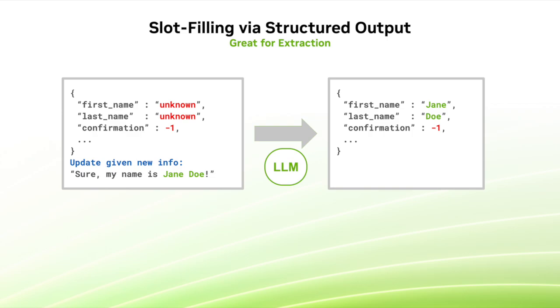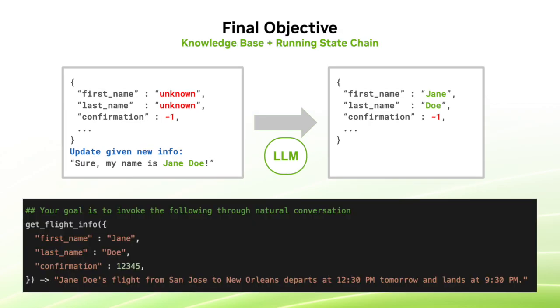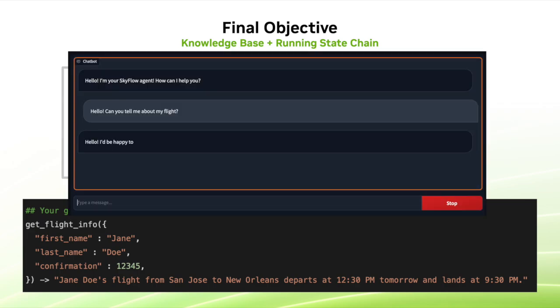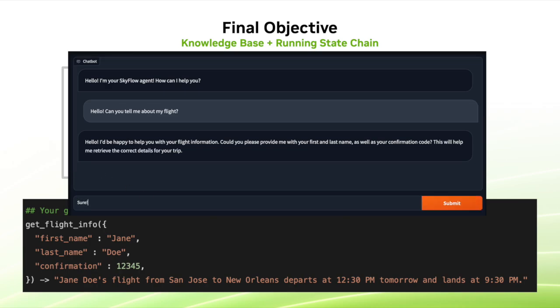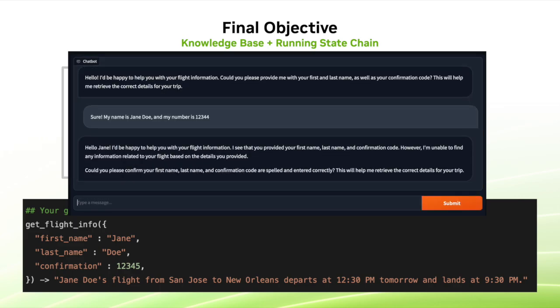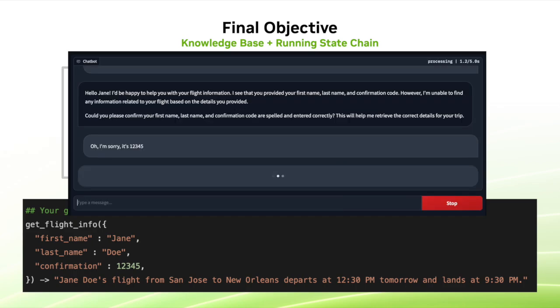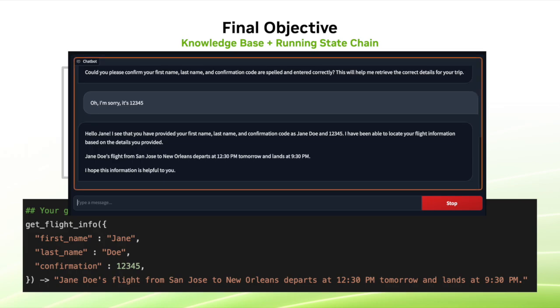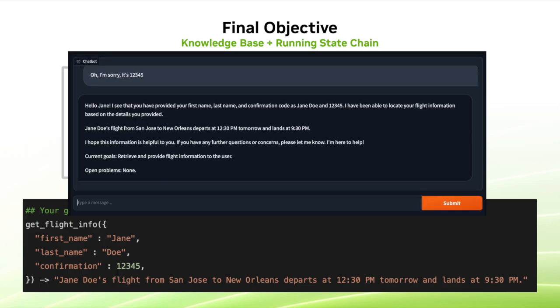By the end of this notebook, you'll be able to implement the start of a dialogue agent with some non-trivial internal reasoning. Combining some prompt engineering with the slot filling and the running state chain formulation, we'll be able to have a system that steers itself towards retrieving information from a database and will be unable to answer user responses until it has sufficient information. It'll also allow the system to guide the user towards giving it information and steer it towards the direction of natural conversation.